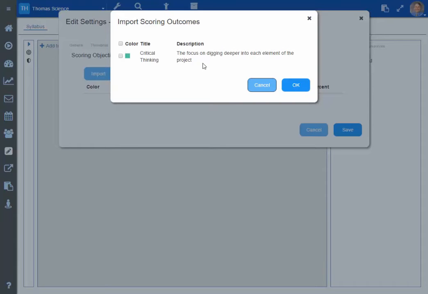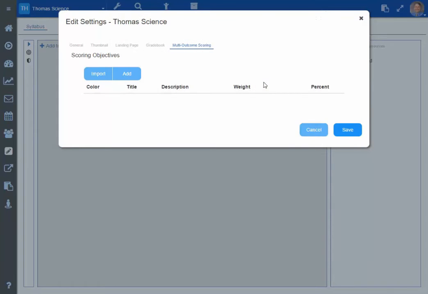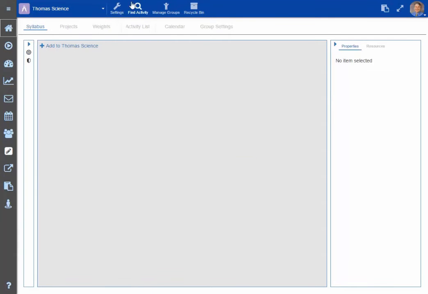So pretty handy when you're doing project-based learning and other areas where you're trying to grade against presentation, knowledge, working with your team, things of that nature. So I'm going to go ahead and save that. And again, all of that is up here in the settings tab.